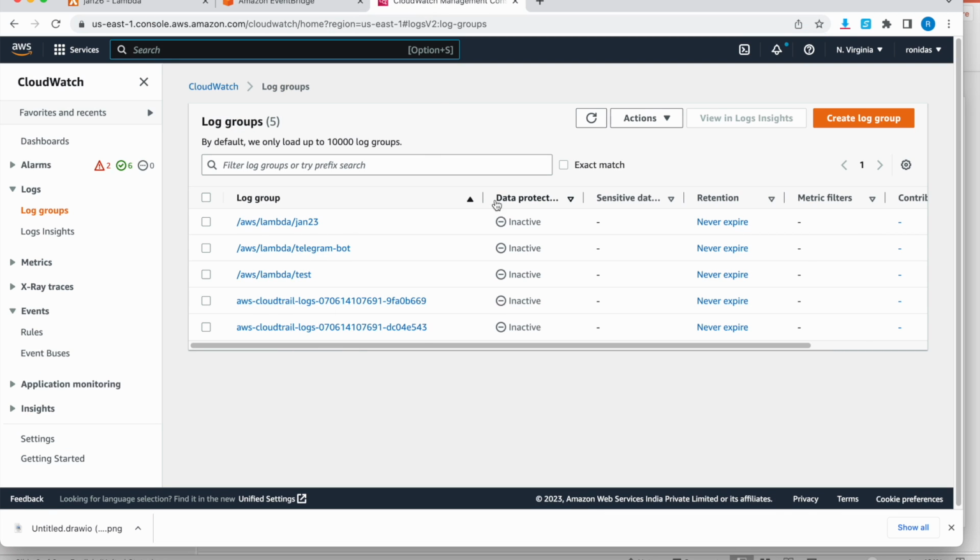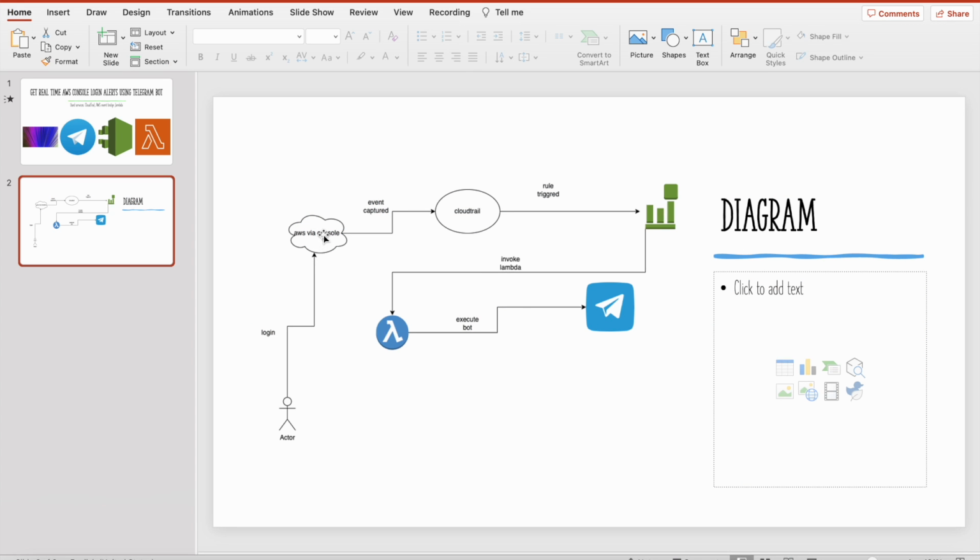Right now Jan 26 is not available. So it will trigger. Why will it trigger? Because the moment I logged in, CloudTrail is going to capture that event. Once that event is captured, the EventBridge rule is going to alert, meaning it will understand that one event is captured. So I need to fire my rule, and that rule has something written that it has to invoke the Lambda function. That is why the Lambda will ultimately trigger.